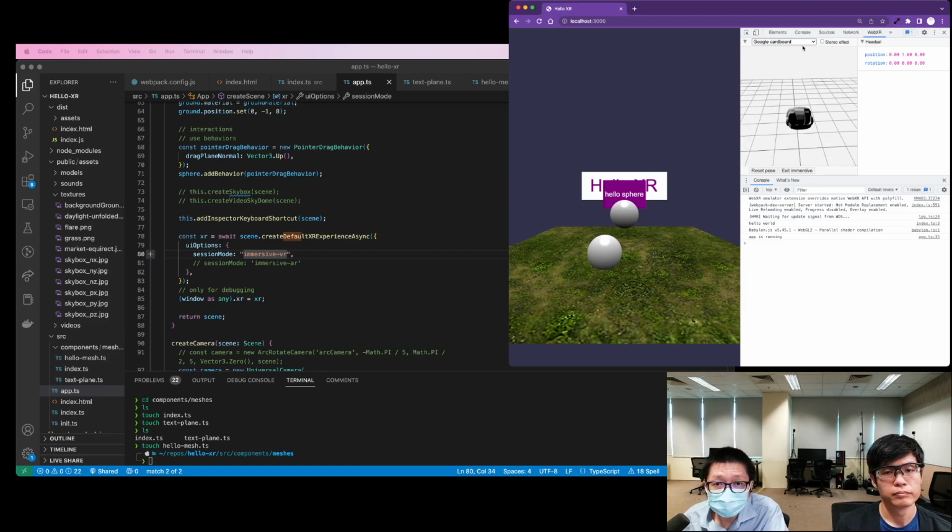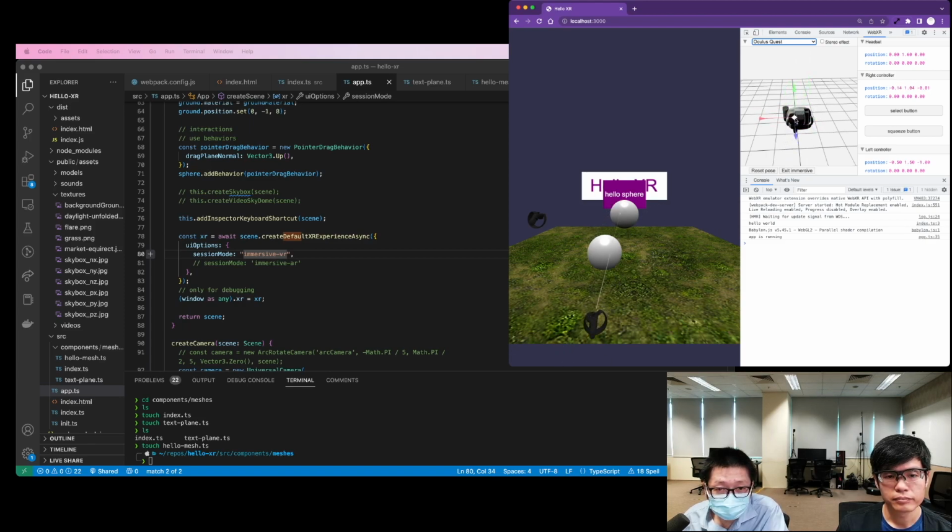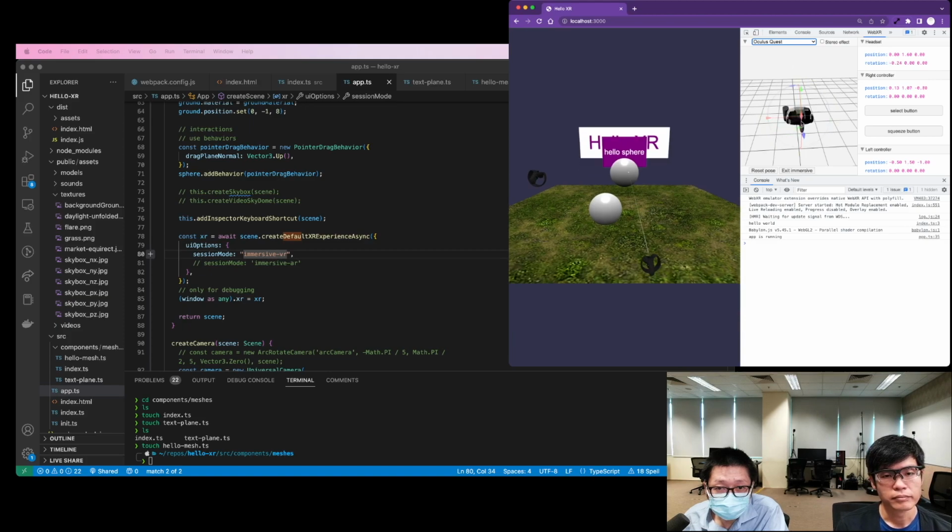So there are no buttons here. We can try out the controller here. It also has a pointer from the controller. If we make this one point to it, okay.